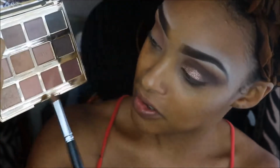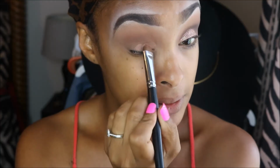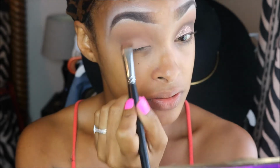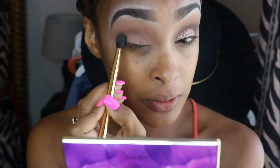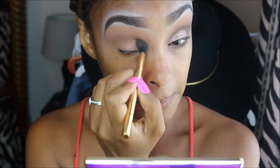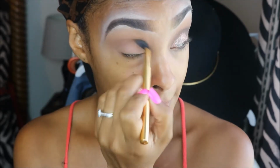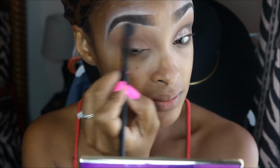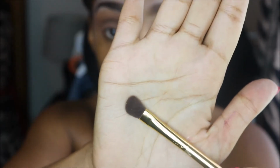Now I'm taking this pink color at the bottom, called Sweetheart, and I'm going to take this flat brush, the M208 by Morphe, and apply that Sweetheart color all over our lid. We're going for a pinky rose goldy bridal makeup look today, so that's why I'm using Sweetheart. So now I'm going back in with Rebel and blending Rebel and Sweetheart together. And now I'm taking a clean blending brush, this one's by E.L.F., and making sure everything is nice and blended.